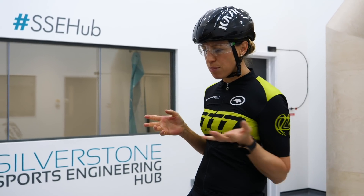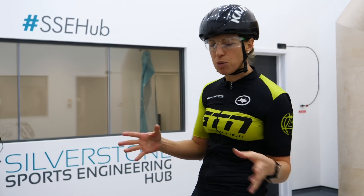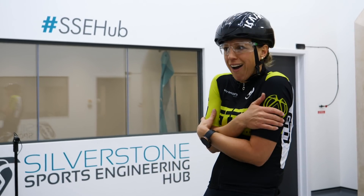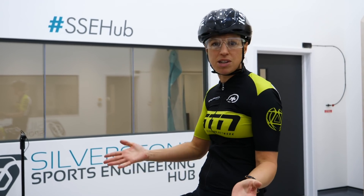Nothing to report just yet because the numbers are still being calculated, but I've spent a few minutes in the basic position in the wind tunnel. I have to admit this isn't the scientific part, but it's surprisingly cold — it's amazing what it's like riding in the wind. Next we'll be on with the aero bars, and then we'll have something to compare to, because at the moment these numbers don't mean a huge amount, but I've got a bit more pedaling to do.